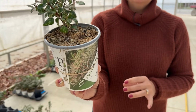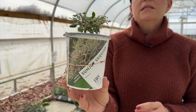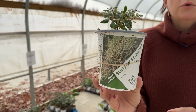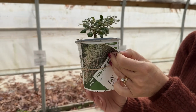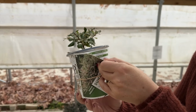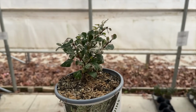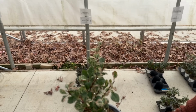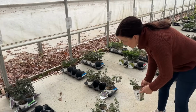Of course, your barberries do tend to be more deer resistant because yes, they do have thorns. It is not gonna jump out and attack you, so it is perfectly fine. These are gonna be more cold tolerant, zones 4 to 8. I'm trying to open up the tag so I can see, 3 to 4 wide. Of course, barberries are deciduous, and I love the colors on these. So really fun. For my cooler people, these are some great options.